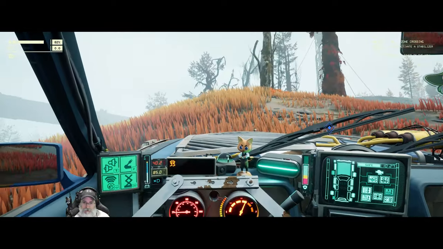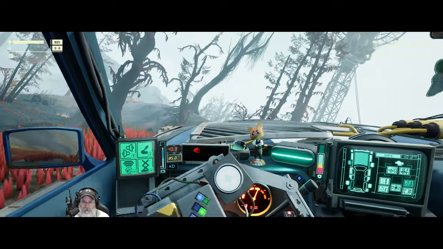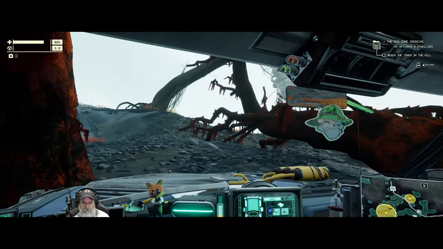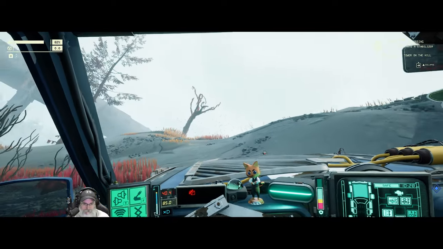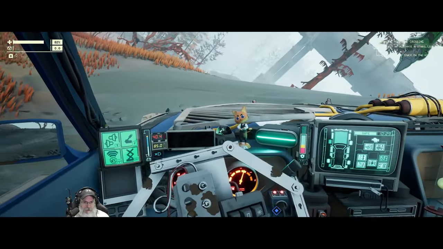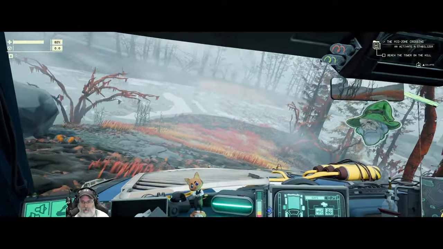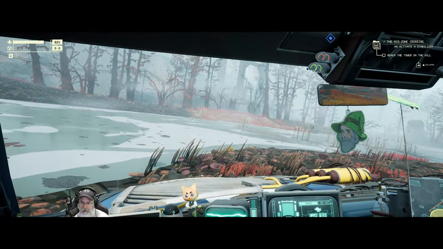I don't think we're gonna make it up this hill. Let's try it. Well, maybe we will. Hmm. Can't quite seem to get up over there. Okay, yeah, I don't think we're meant to go up that way, so let's just follow along this way then. We'll get back on the road.